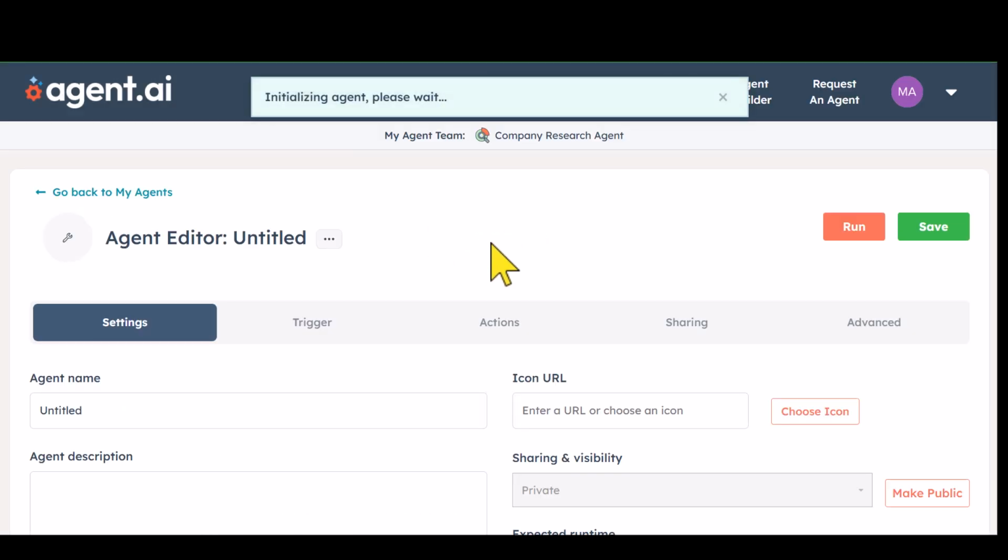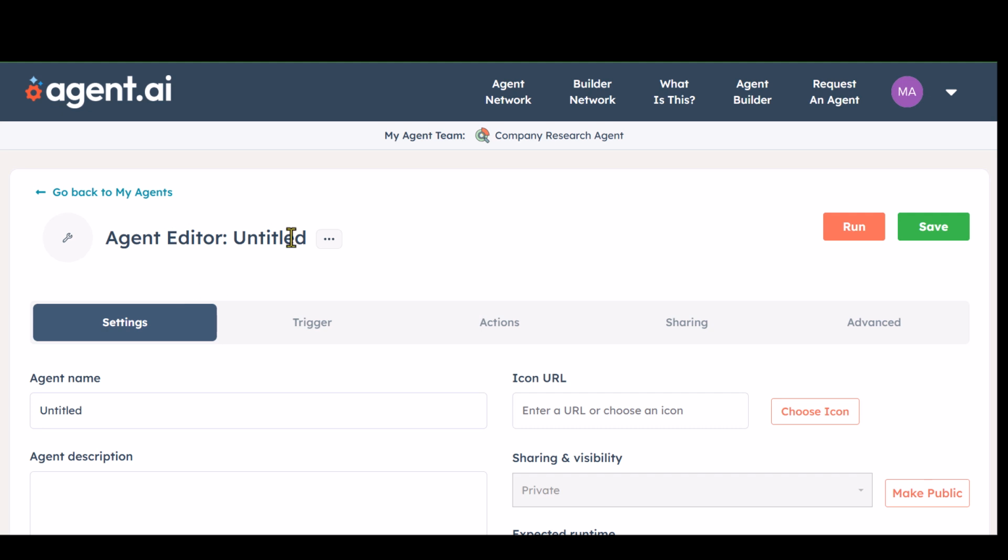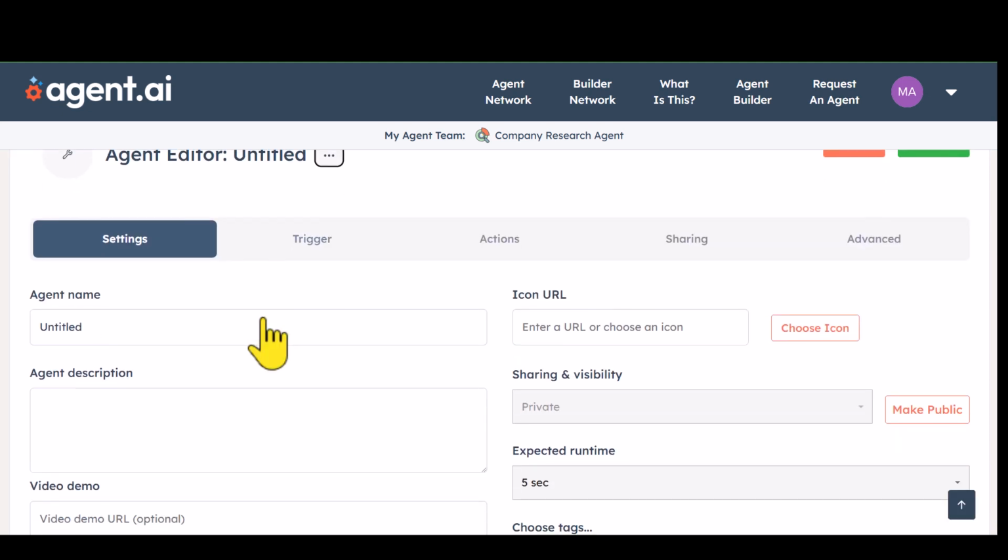Once you click on the button, you will be brought to this page where you can give the agent a name. Let's create an agent that summarizes a video, say a YouTube video, for us, which is pretty simple to build. But the idea here is to explain the different tools, the different features, and what is actually possible within the environment, so that you can build your own agent, and even a complex agent, from this tutorial. So I'm going to say YouTube summarizer as an example.